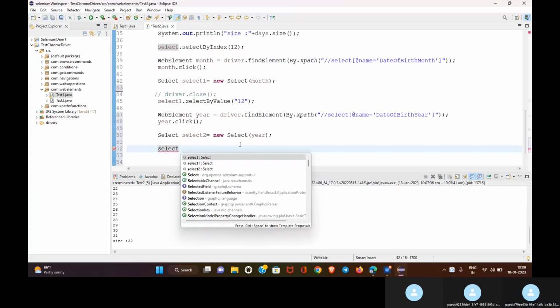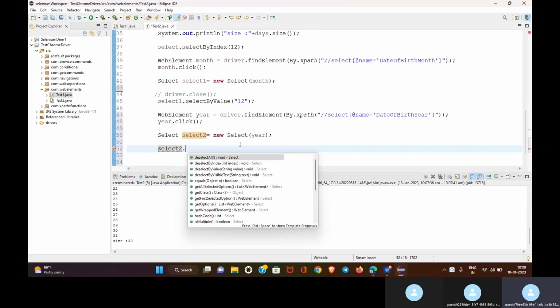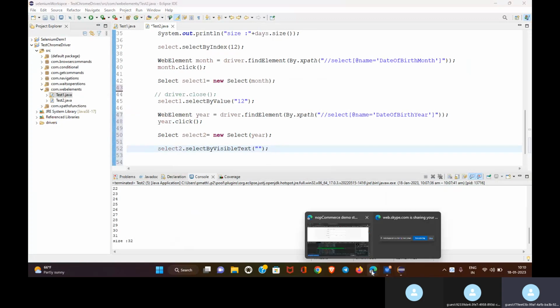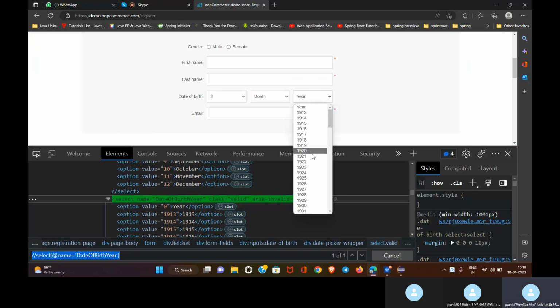Select, select by visible text. So here I can pass the year. After the clicking, okay, after the clicking, what is this value? We have to find it, right? So here I can send 1986, it is there.